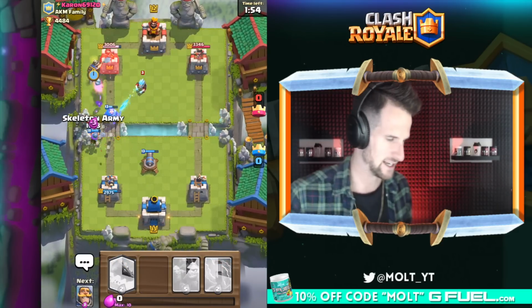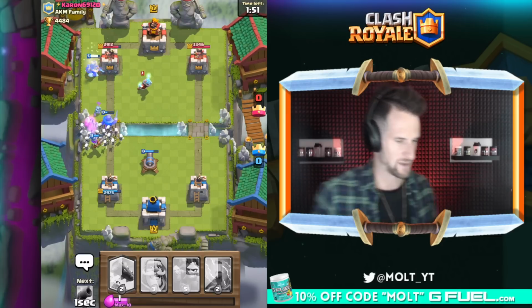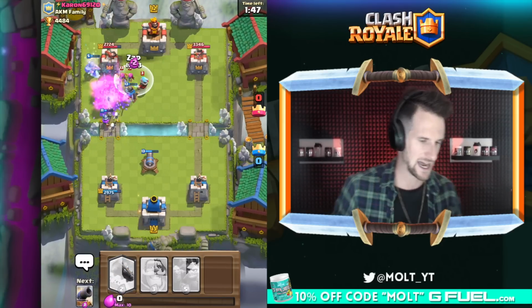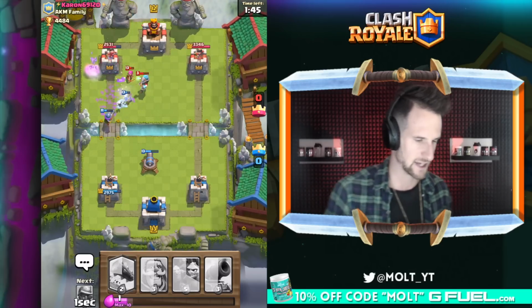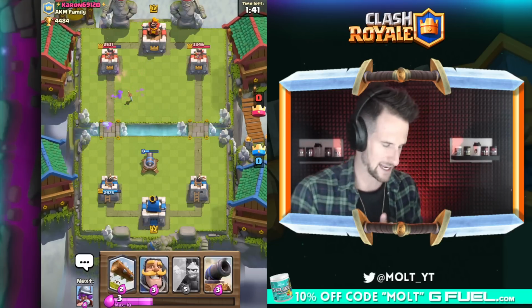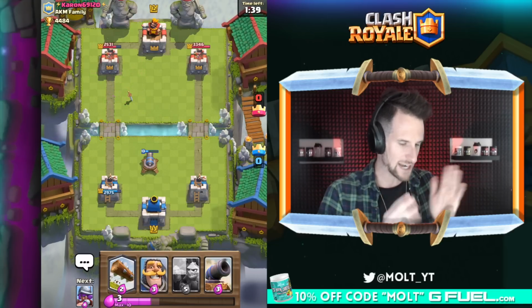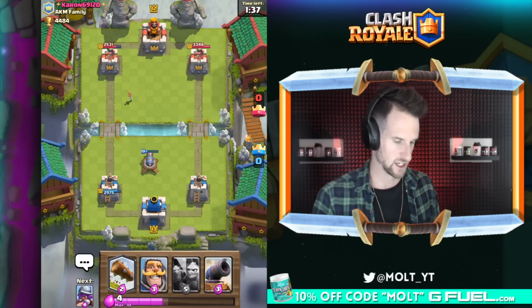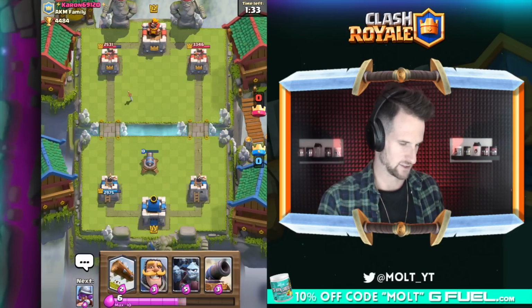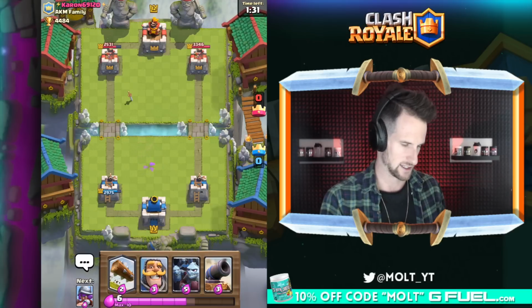As he sends over his, and our miner is over there. I'm liking this, guys. I'm liking this a lot. Zap that. Musketeer, do something. All right, so we got a little bit done there. I don't think that he has a fireball, which is good for us, because otherwise he would just do work to our minion horde.